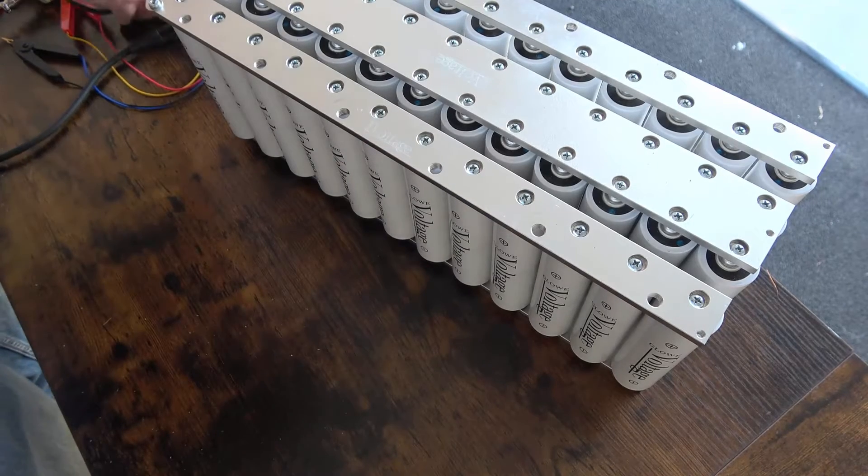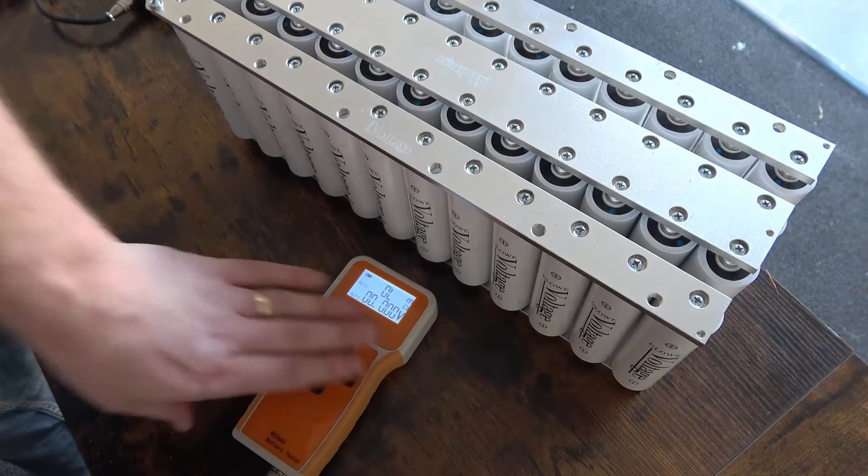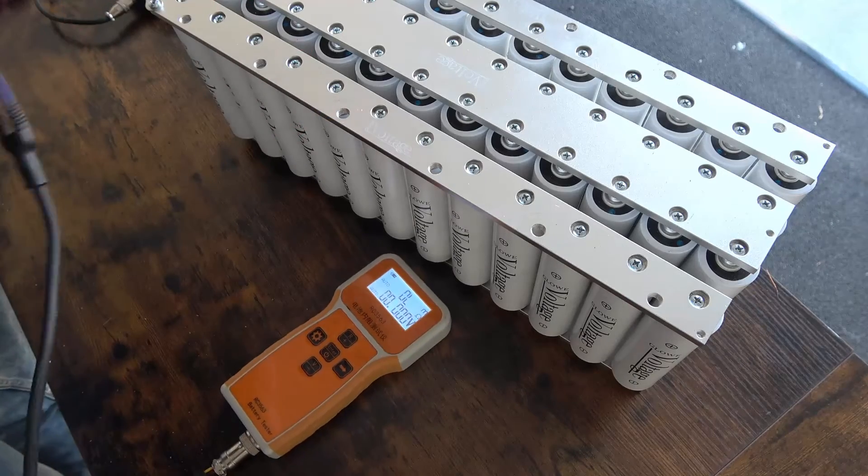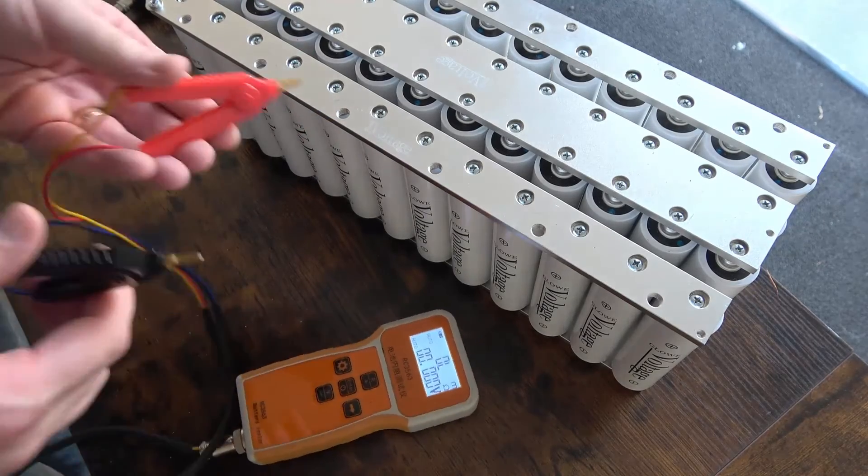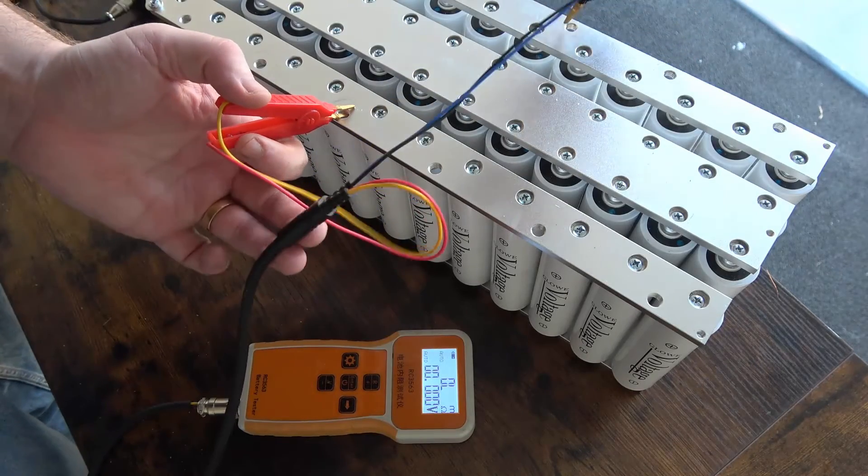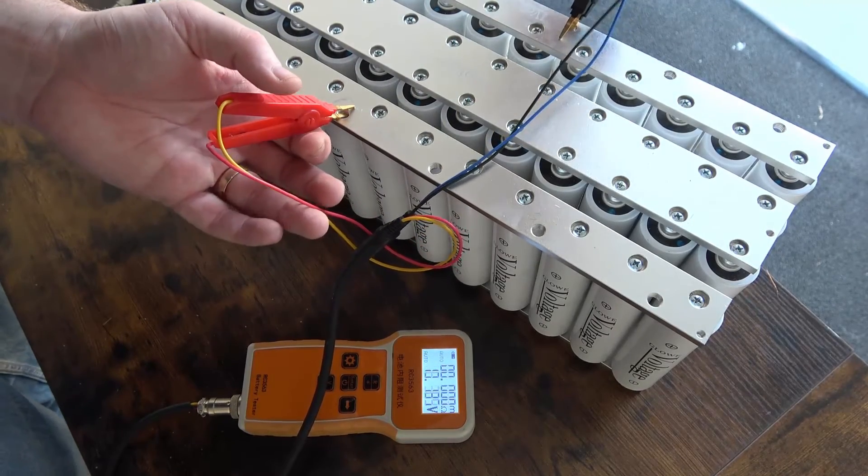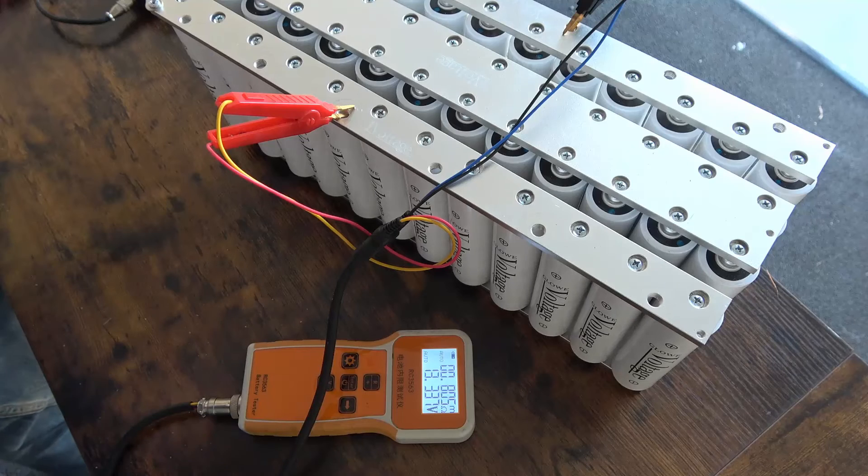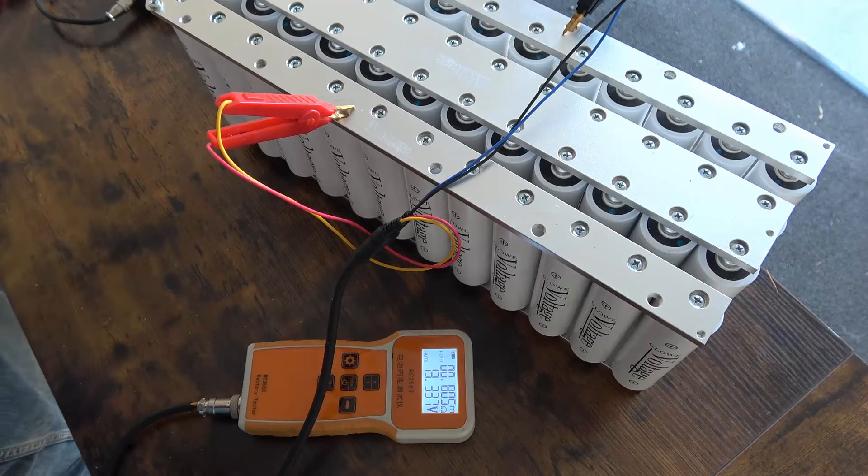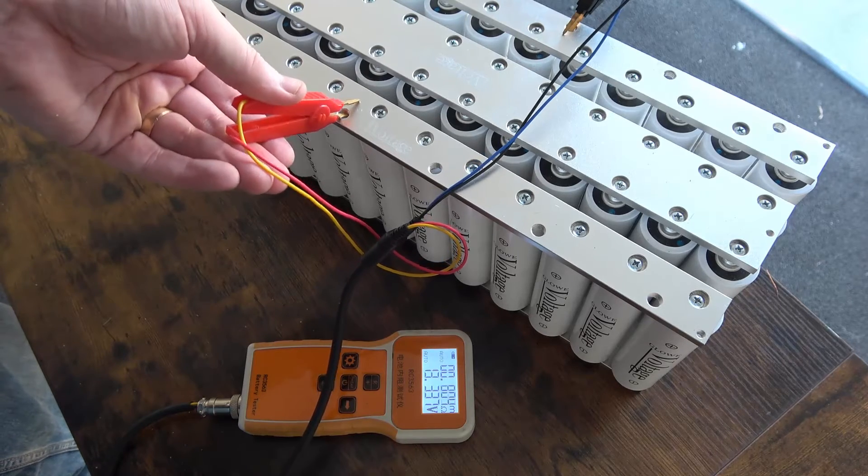Next we will test this one. This one typically in my experience does measure just a little bit lower than the 1035. We're bouncing between 0.8 and 0.81. You can see we're at 0.805 milliohms on this one, so pretty close to the other one. It looks like 0.814 now.